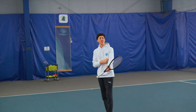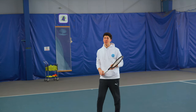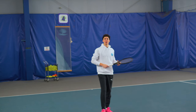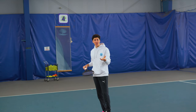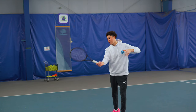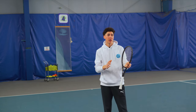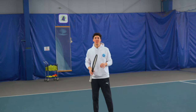Another thing that may help is having your body weight leaning into the court. You don't really want to be falling backwards when you're this close to the net. It's okay to hit off your back foot and lean backwards when you're behind the baseline, but when you're up close you want your body weight falling towards the court. As I'm hitting, I want to feel like I'm getting my chest leaning over my toes, and after I hit I should be falling into the court to follow my shot in for a volley or an overhead.